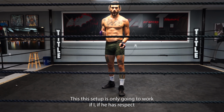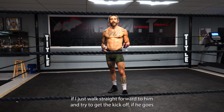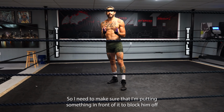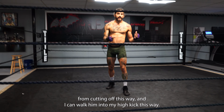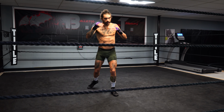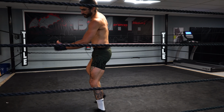This setup is only going to work if he has respect, or if I'm giving him something to respect on this side so he can't escape. If I just walk straight forward to him and try to get the kick off, if he goes this way, I'm just going to whiff, and I'm going to get myself knocked out. So I need to make sure that I'm putting something in front of it to block him off from cutting off this way, and I can walk him into my high kick this way. So I use a right hand, a feint, a hook right hand, step through, angle out, high kick. Here, boom, boom, and through.